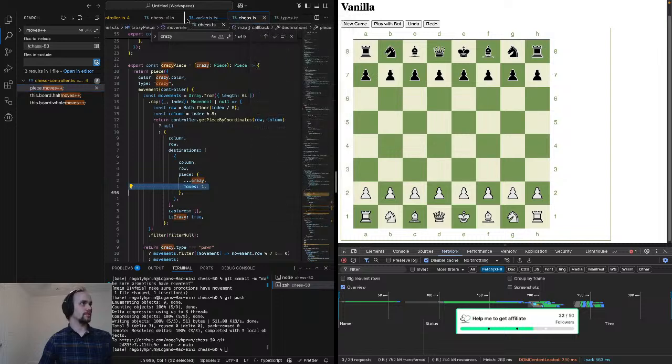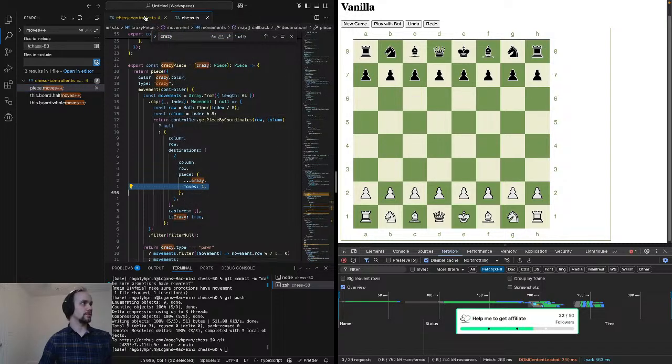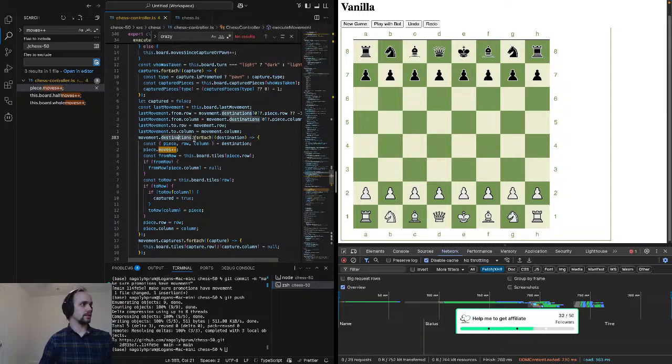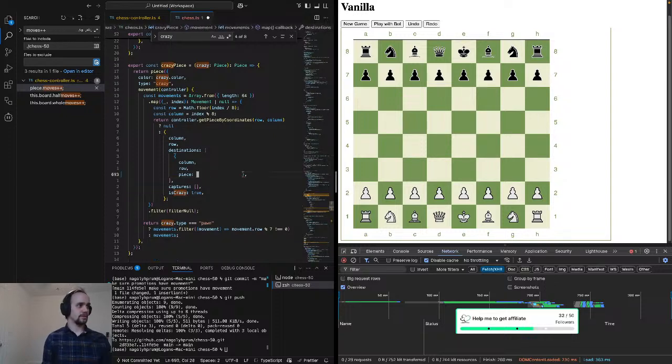Let me just move this over, close to the right. We probably don't need to do this because for destinations, we go through each item, take the piece, increase movement by 1. We look here, destinations, grab the piece, increase movement by 1. So we could probably just simplify this to just be crazy.